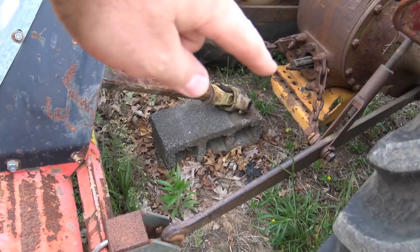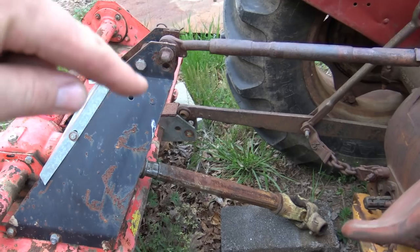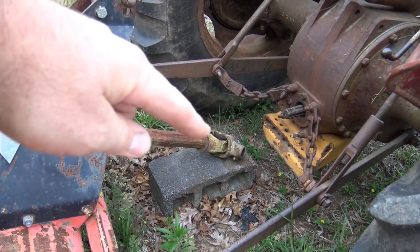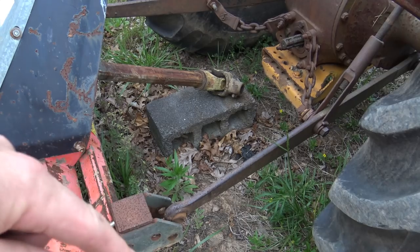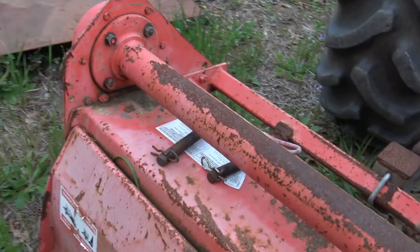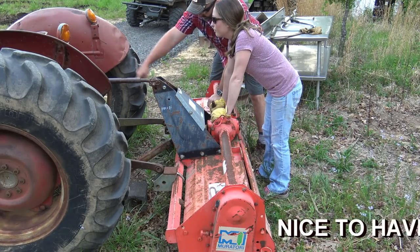We have to hook up our PTO shaft into here. We have to hook up our 3-point, 1, 2, and 3, and that's it basically. So next thing I'm gonna do is take my PTO shaft and hook it in there, then we'll line up these guys right here by backing and pushing forward and back with the tractor. It shouldn't be too hard. We've got these pins that are sitting right here that need to go into place, and it helps that I have the farmer's helper right here to help me out. What I've gotta do is lower this.